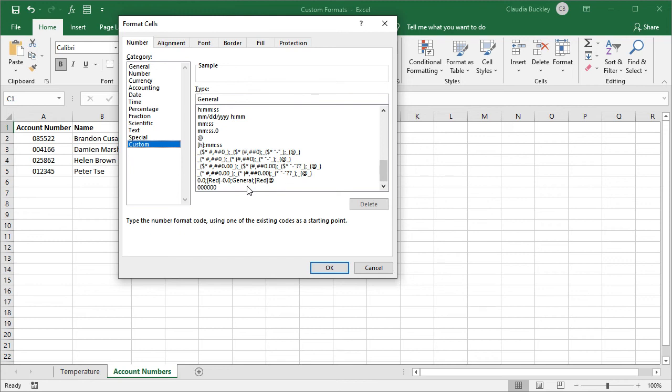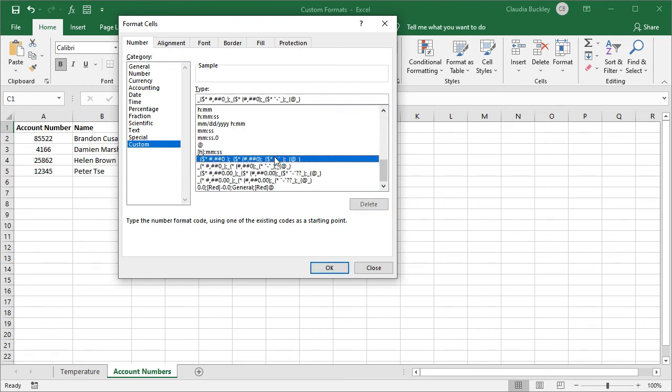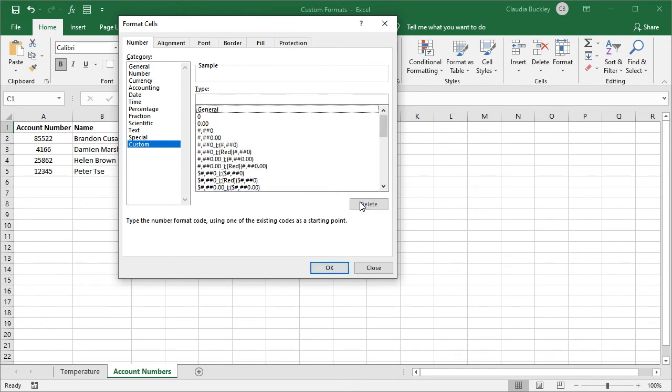You can delete a custom format you no longer need by single-clicking on the format, like this, and pressing the delete button. If you select a format and the delete button is grayed out, it means that this format was a built-in format, which can't be deleted. Once you delete a number format, you can't undo that command. You'd have to recreate the format.